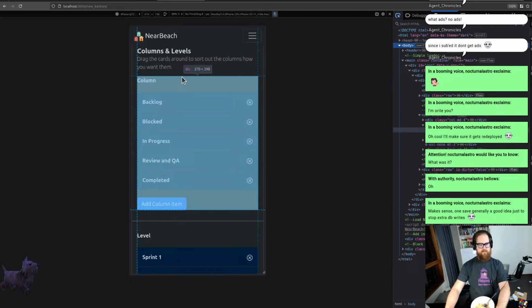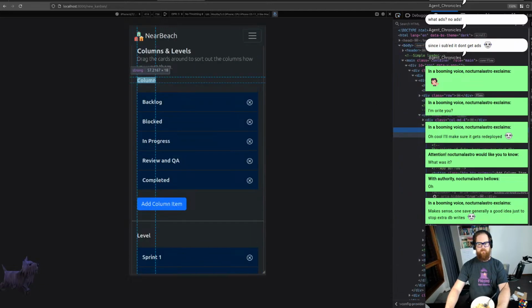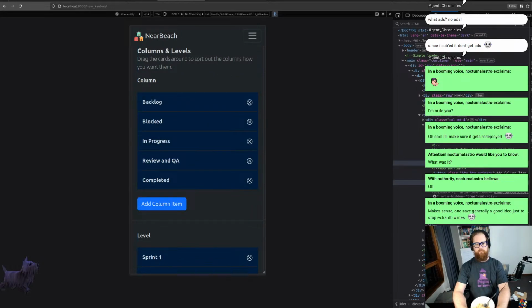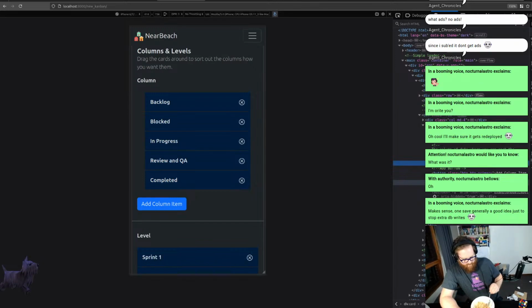The next step is we could do something like that. And that will give us the ability for the users to scroll by.